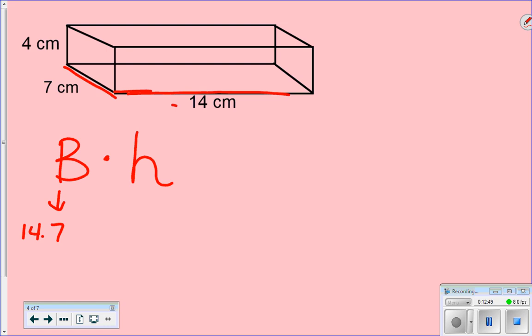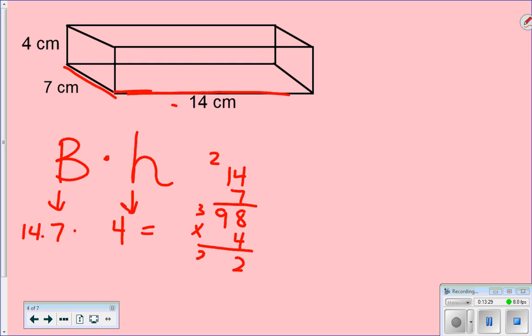And then what are we going to multiply by? My height is 4. So basically when I have a box like this, I can multiply all three together, and it's going to give me the value, just because I don't have to do any dividing or anything with the base. It is really nice. I don't have any dividing, I don't have any multiplying by halves or anything. So anytime I have a rectangular pyramid or prism or cube, all I need to do is multiply the three sides. So this would be 14 times 7, which is 98, times 4, which is 392. Centimeters cubed.